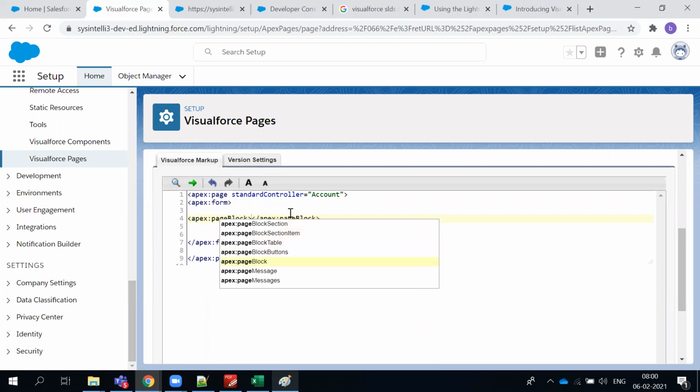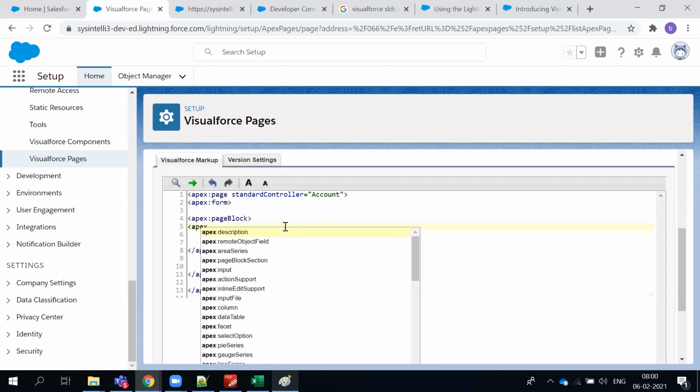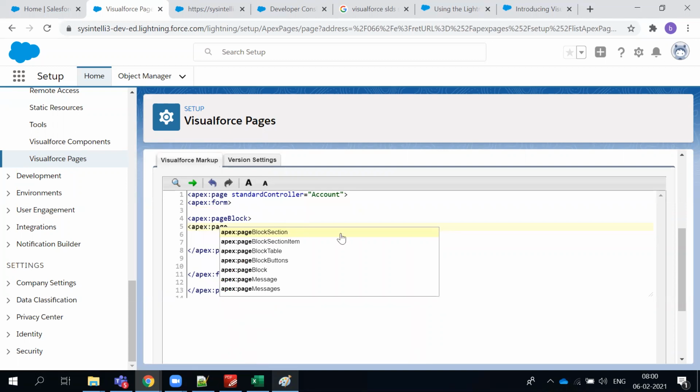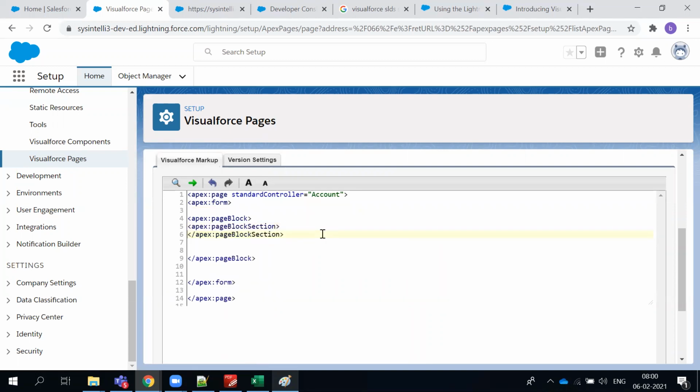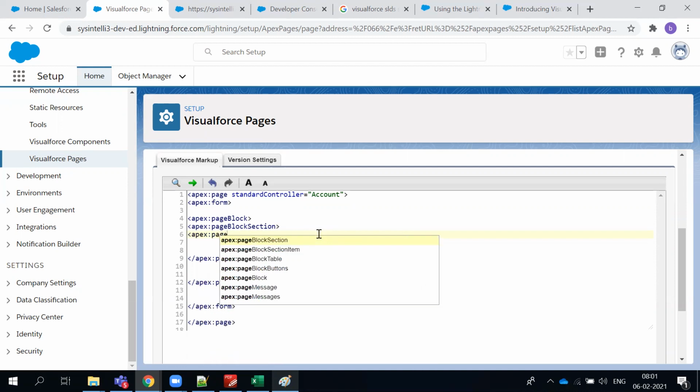Page block is the one which we have as an open box, and under this we have to have a page block section. Under this we have a page block section item.